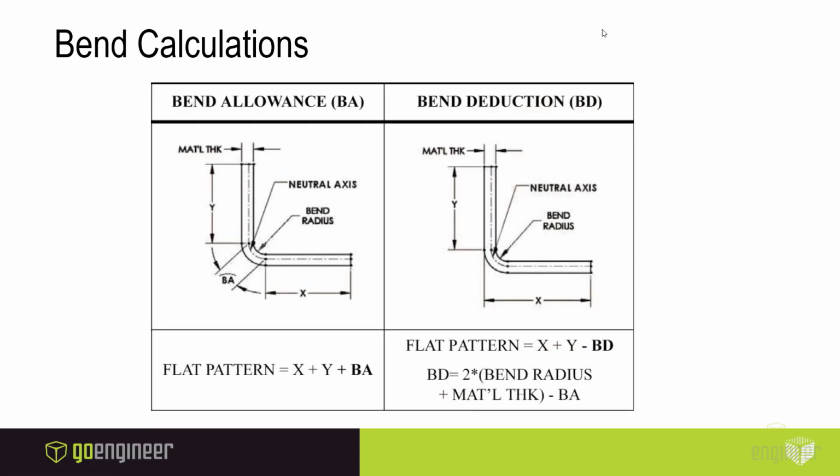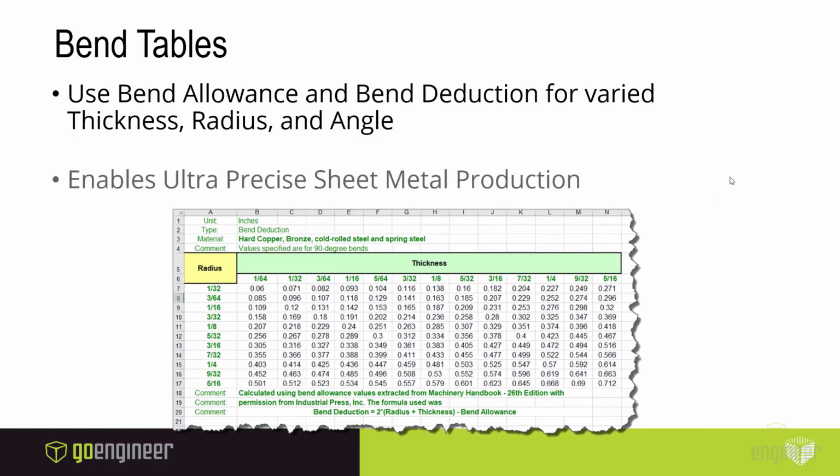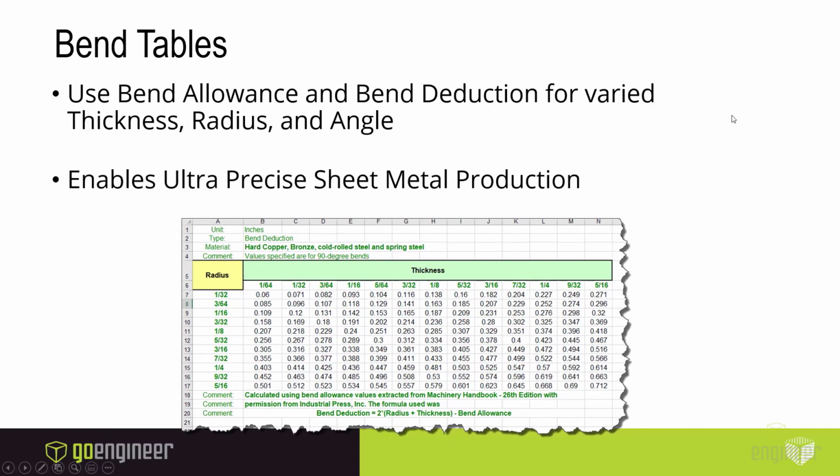When bend calculations are upped a bit, there's more factors here, but again, it leads to a little bit more ultra accuracy. We start to calculate things using the bend allowance or the bend deduction. Now, what it comes down to is a K-factor. That's the number we're still going to find, but it comes down to a K-factor that is so granular that based on the radius of an edge, the thickness of the material, and said angle, it will be a different K-factor that it gets used to calculate each individual bend of a part.